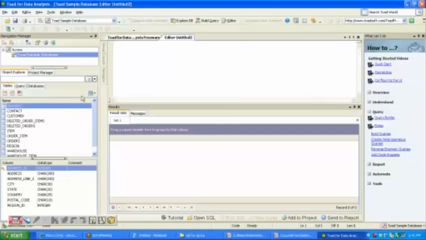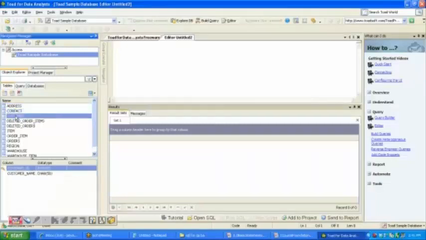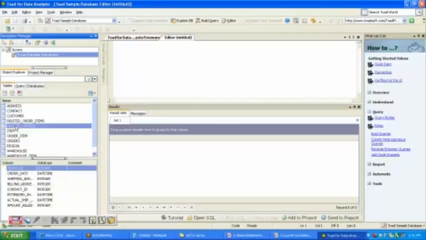Right? Okay. And here on the left side, you can see the address, you can see the contact, you can see the customer, deleted order items, deleted orders. What are these basically? The tables. So here in the address table, what are the different columns present? You can see here at the bottom.